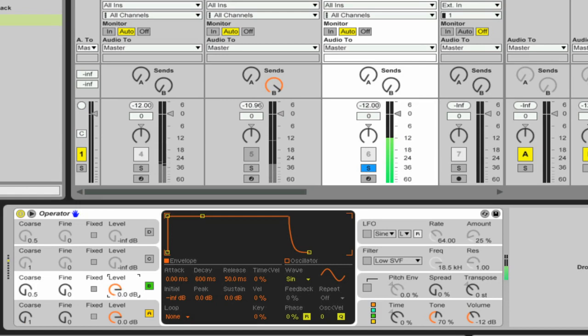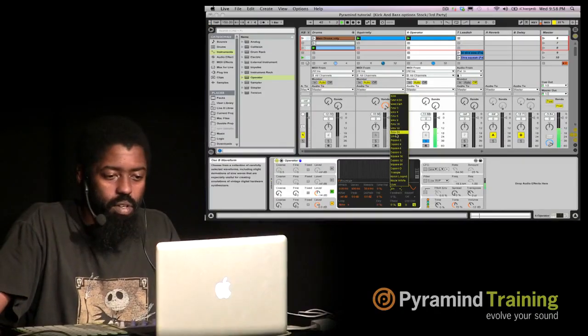Already you can get some ideas on how to modulate this to make the sound change over time. But that's an octave below. You can also change waveforms, like we were doing before for the bass.